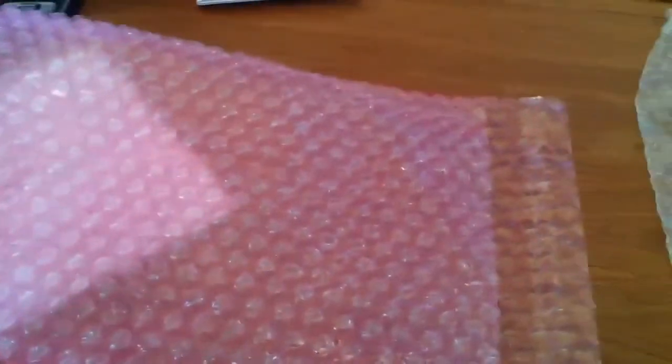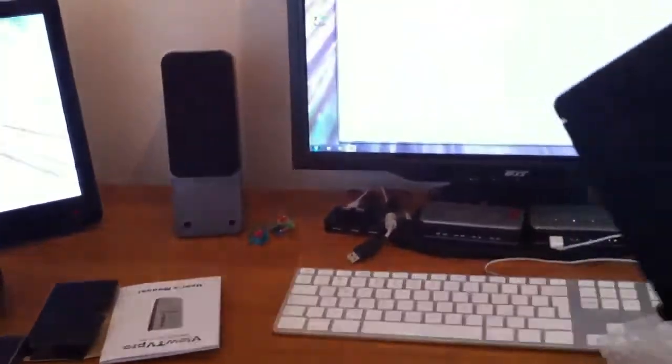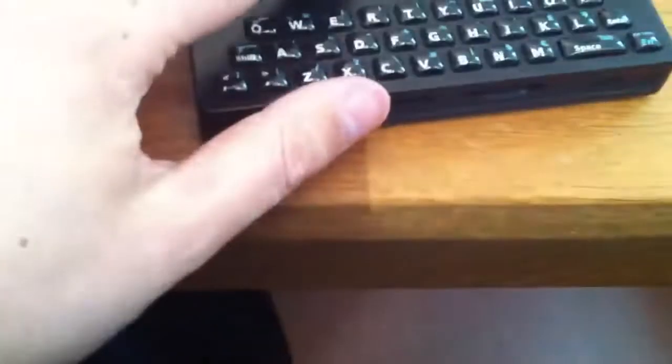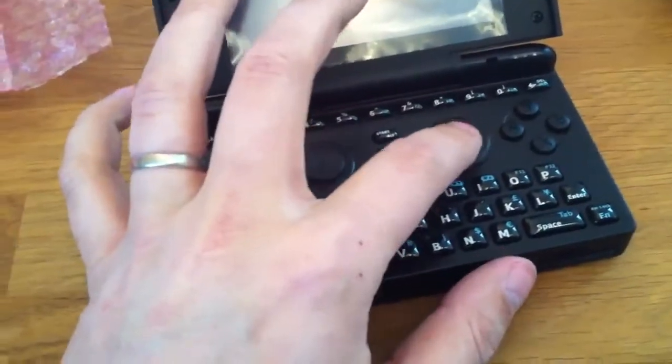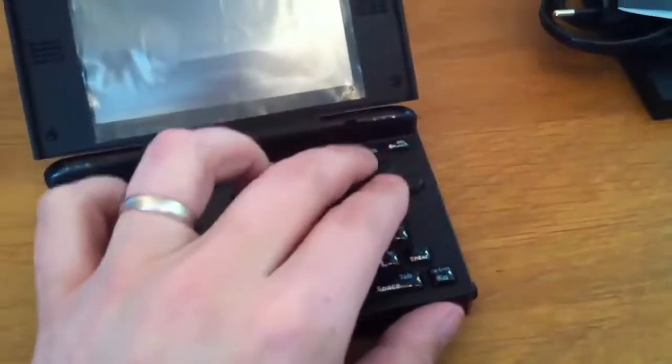It's actually a bit thicker than I would have expected, and it really looks nice — one of the best-looking devices I've seen. Two cartridge slots. This is created by guys from the community, with a screen protector which of course will be removed. These are dual analog knobs, a directional pad — that feels very nice — and action buttons. There are shoulder buttons as well, very similar to the Nintendo DS.